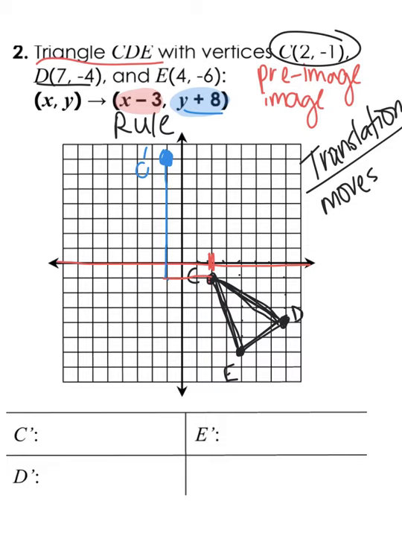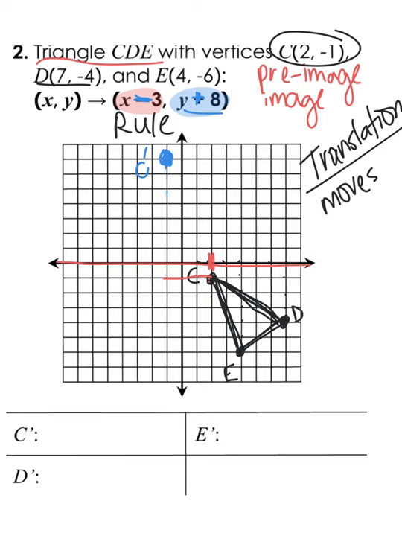So basically when you have a negative for the x's, what is it doing? It's telling you to go to the left 3. If it's positive, you're going to go to the right. For the y value, if it says plus, you're going to go up. If it says negative, you're going to go down. Could we do what we did in the last slide? Absolutely. So let me show you the work now, how we got that point.